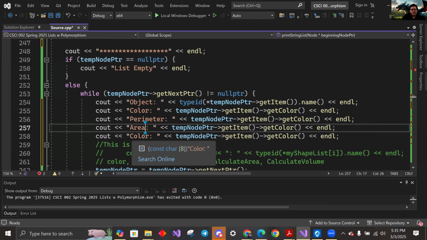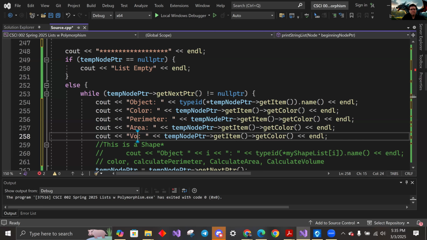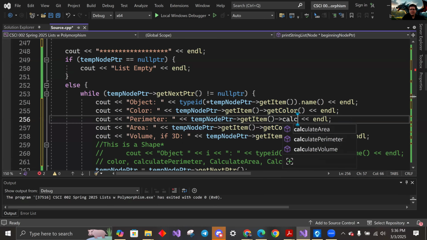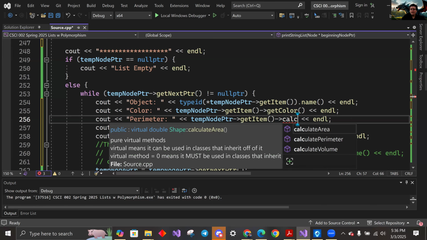And then I'll say volume if applicable. Or volume for 3D objects. Volume if 3D, how about that? And this is going to be calculate perimeter.